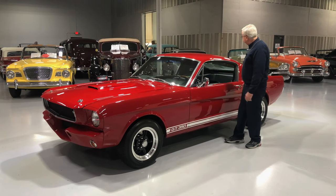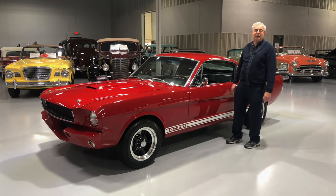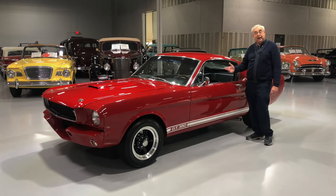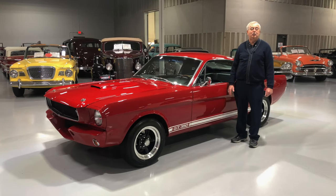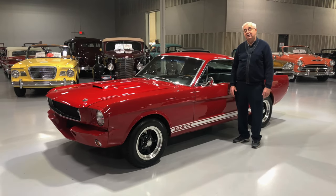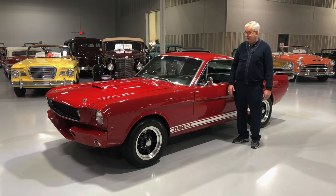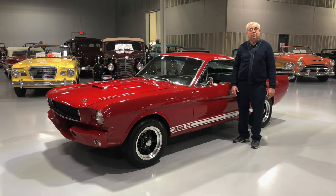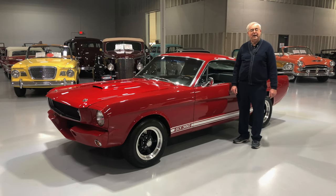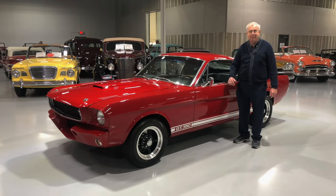But anyway, if you're looking for what is probably one of the hottest Mustangs, any of these Fastback Mustangs seem to be really, really hot, and the value on these cars is just an incredibly good thing right at the moment. Even they're actually higher than most of the convertibles from the same era. So if you're looking for something really cool and exciting, we have it right here at Ellingson's, and it's in a price range that makes lots of sense compared to trying to buy a real one.